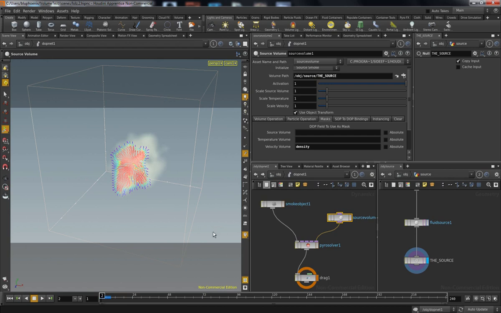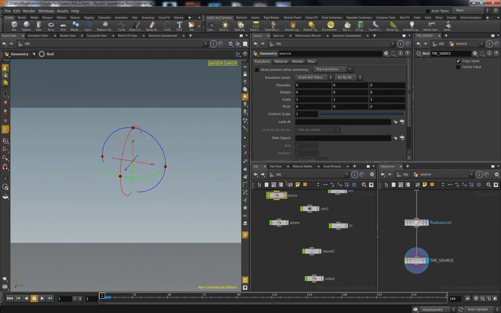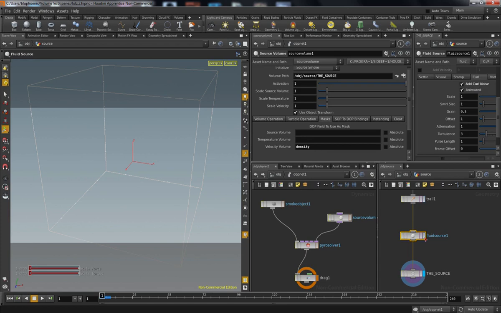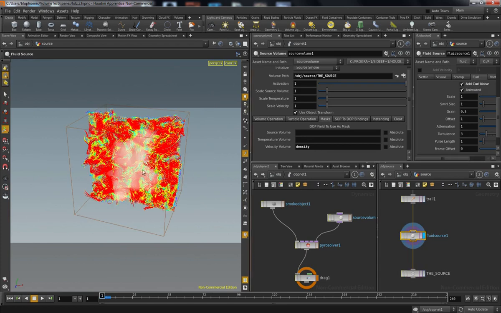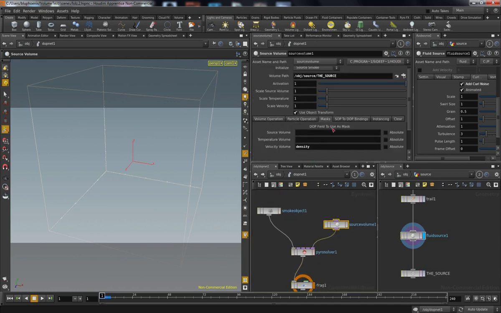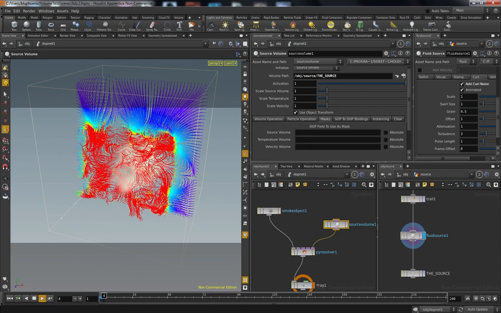So even though if we go back out here, well, actually, we can be nice and dynamic. I'm going to turn this into last selected node. So now when I click on this, we'll get the output of that over there instead. So now we're actually not seeing the simulation. Now we're seeing the fluid source. The fluid source has crazy velocity everywhere in this cube, but only density really right here in the middle. So back over here in the simulation, if we aren't masking it, it's going to add all that velocity into the scene.